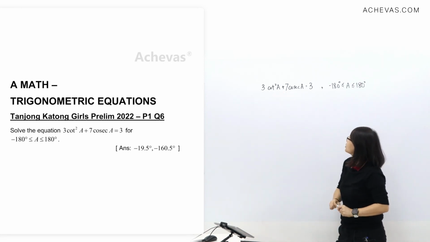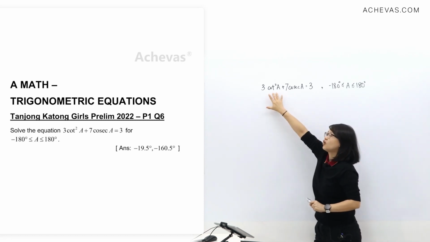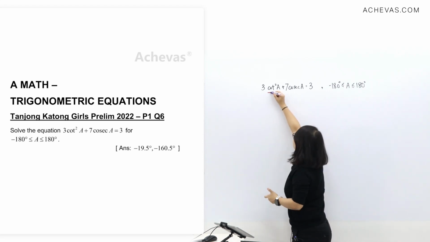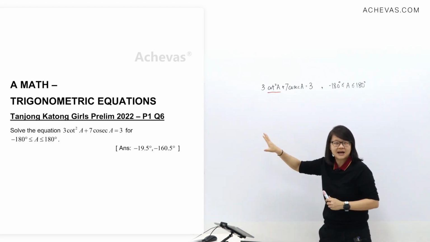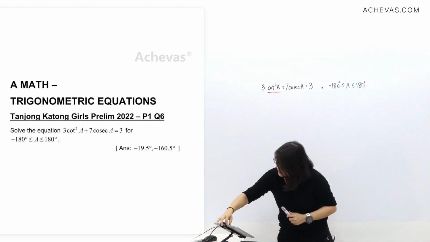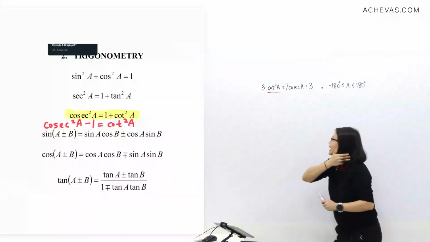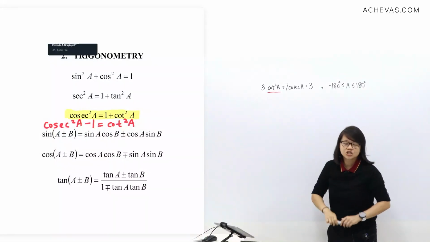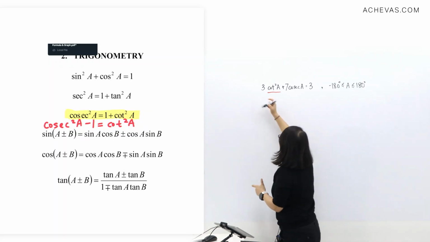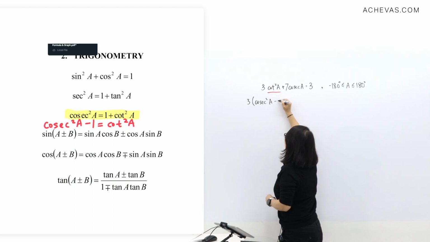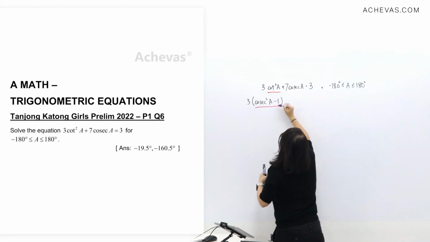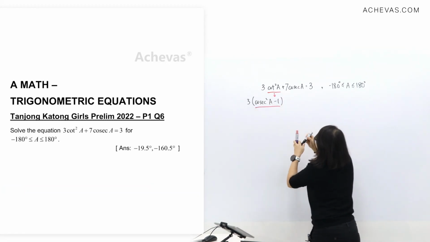Now let's take a look at the trigonometry. We have cosec, we have cotangent. And since cotangent contains power 2, I'm going to underline this one here, and I'm going to take a look at my formula page. I have highlighted the one that contains cotangent square A and rearrange the subject so that now I can replace cotangent square A as cosec square A minus 1. Let me write down the rest of the equation down.